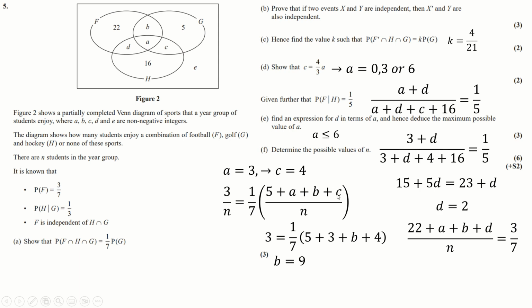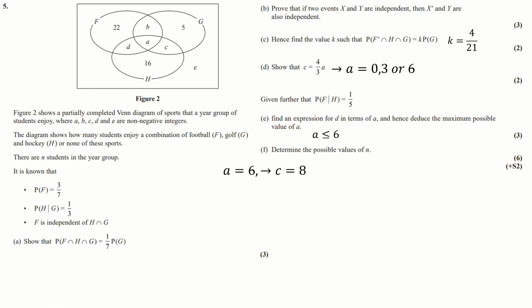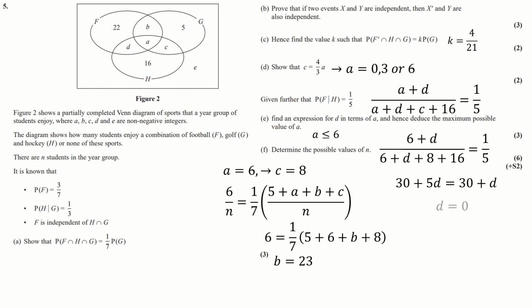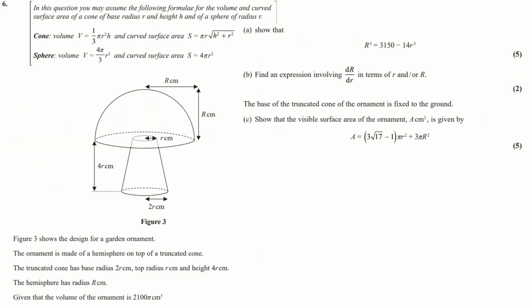And that will give us n, because we know a is 3 in this case, b is 9, and d is 2. So that will give us, times this by 12, I guess, we get n is 84. So okay, n is 84 in that case. Then we just do exactly the same thing with a equals 6. I just copy pasted the slides here, so I don't need to talk about this. It's the same thing, and you actually end up with n is 119, and that's all good to go.